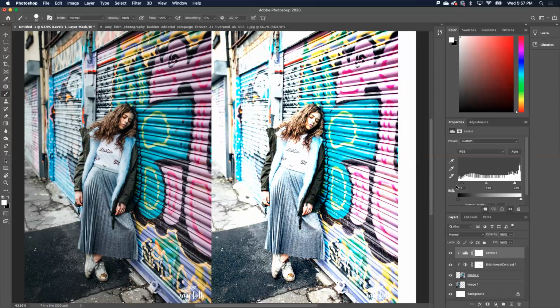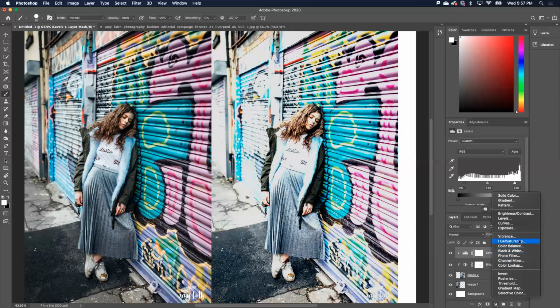Let's add a little bit of darkness to that image as well. All right. Now, we've explored a couple of basic lightness or value-related editing. Let's look at some of those color-related editing.